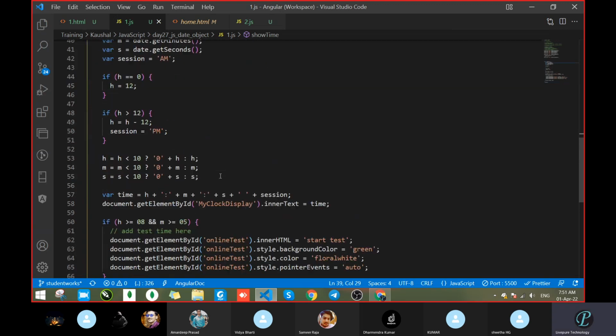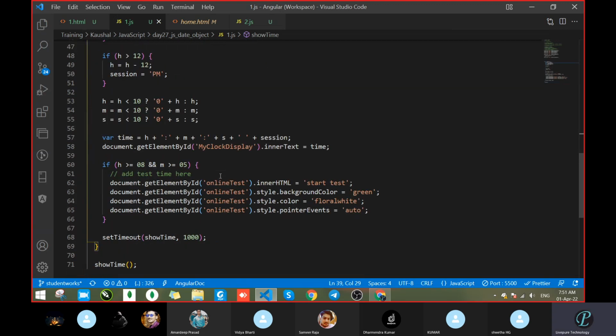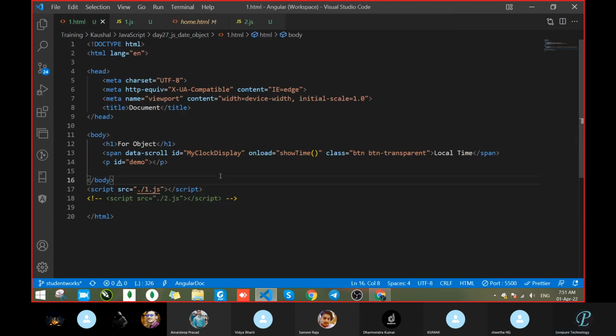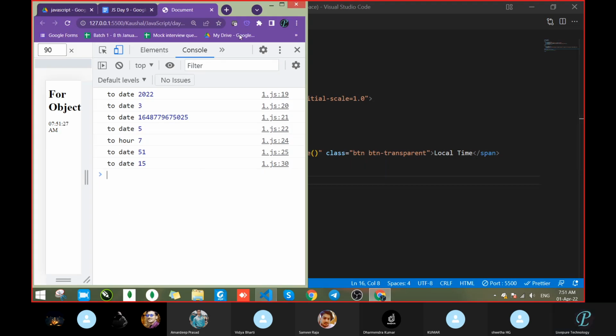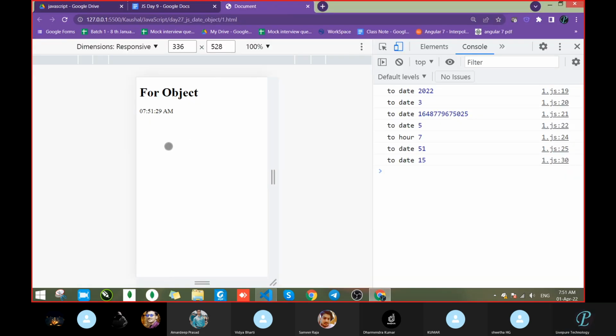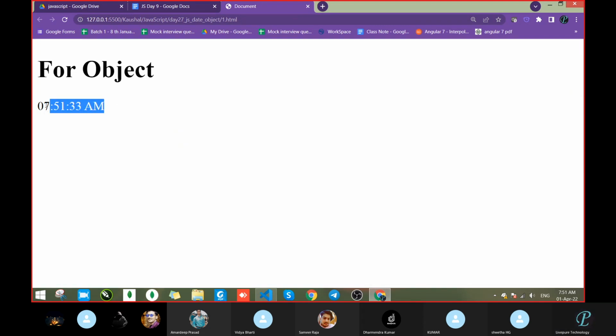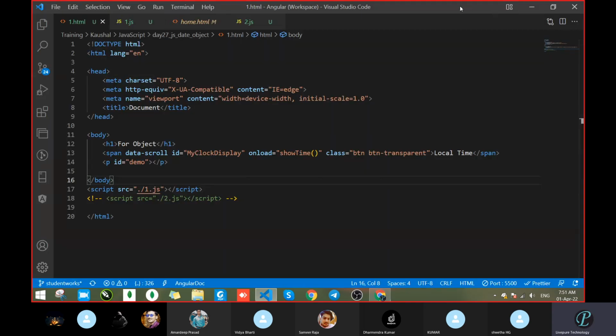This function will execute online test dot innerHTML start test. That's fine. Here the timer will display. Let's see. Yeah, see that the watch is moving. So this is how the timer will work.